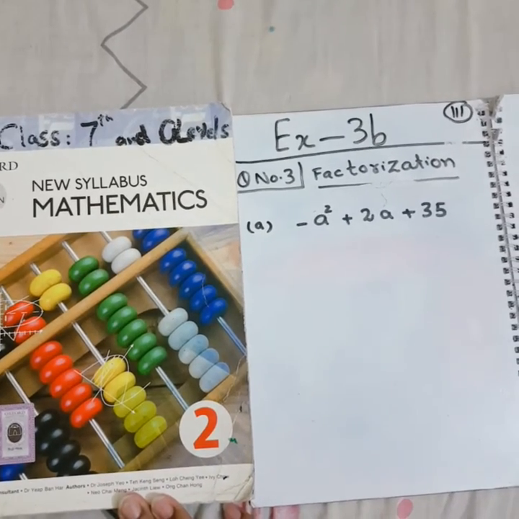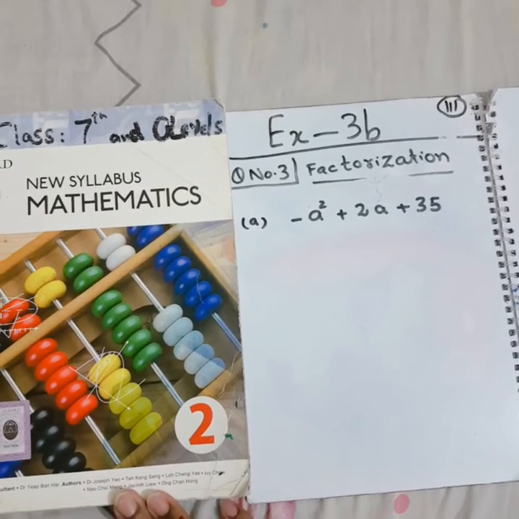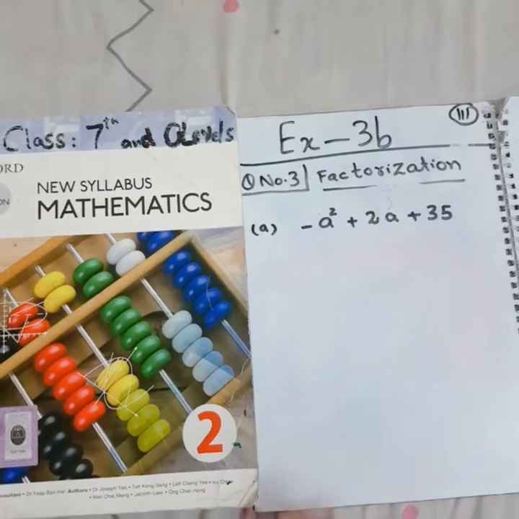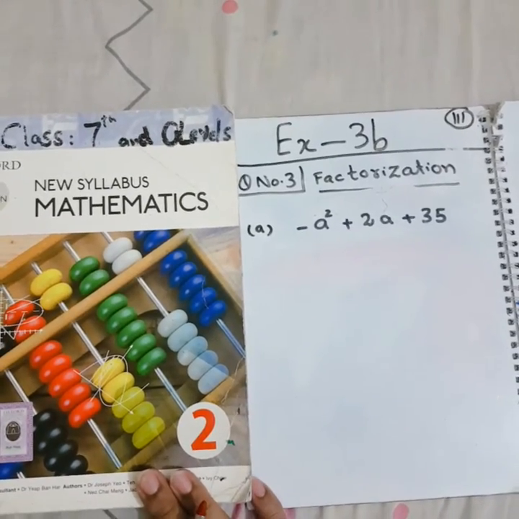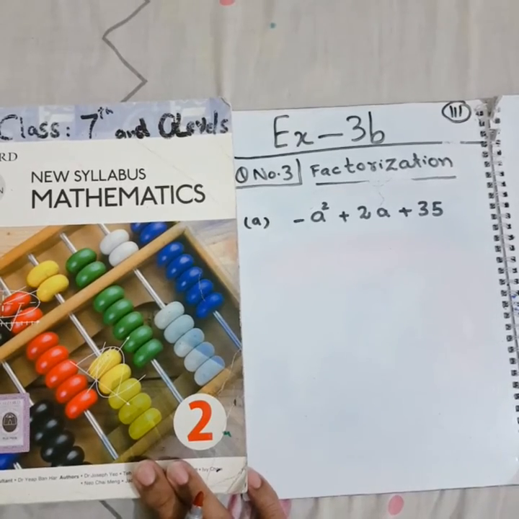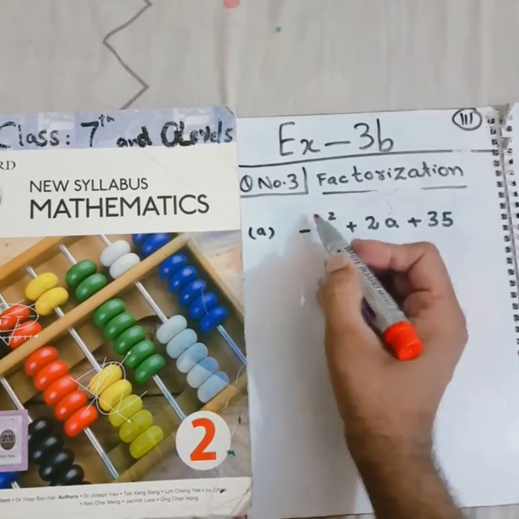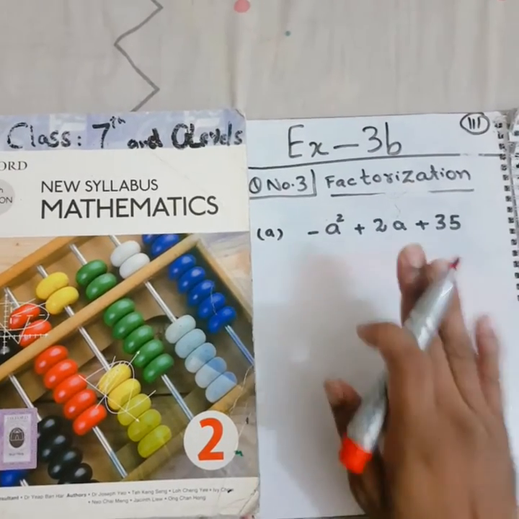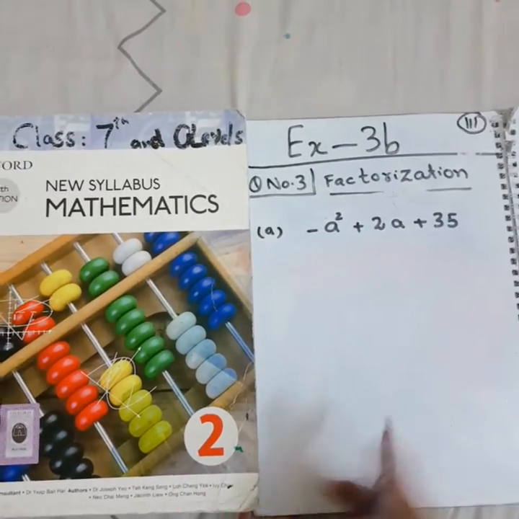You shouldn't be confused by looking at this question. This is very easy. You can see the first value is negative, but you are not used to dealing with such values in question number 1 and 2. So what you need to do in this question is just rearrange the first and the last value, but place the middle value as it is, in the middle. You should place it there.